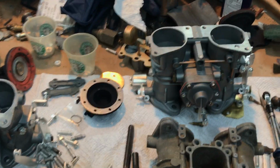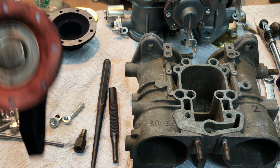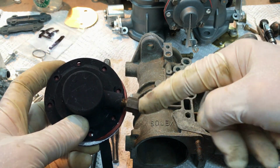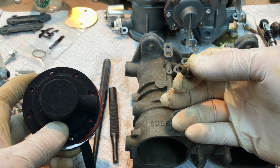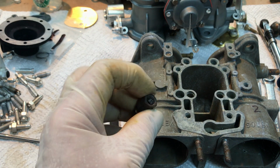Now then, let's go discuss the carburetors and the check valves that I was mentioning to you earlier. Okay, the check valve that I was mentioning to you has to do with the vacuum secondary. It is this check valve right here. It screws in here, and your vacuum tube comes across here and goes into this check valve. There is a little teeny ball in there, and that sticks sometimes. Other times it sticks closed, or it sticks open and it sticks closed. Just depends on its mood. They get worn. They take a set, and anyway, that's a problem area right there.